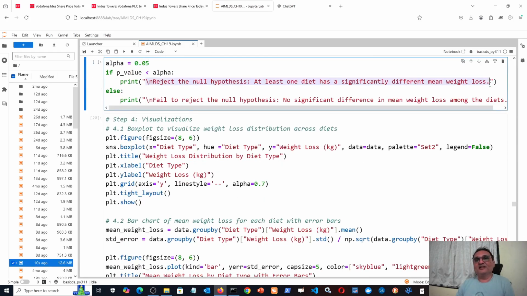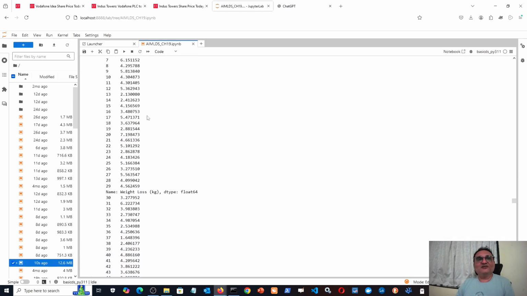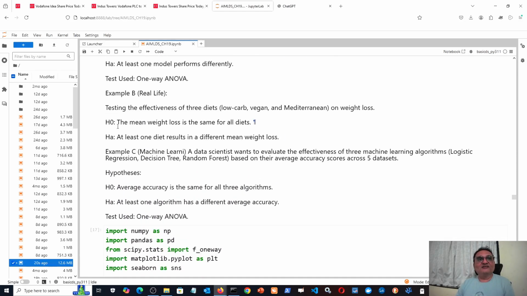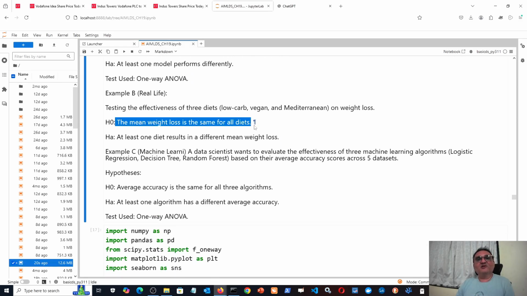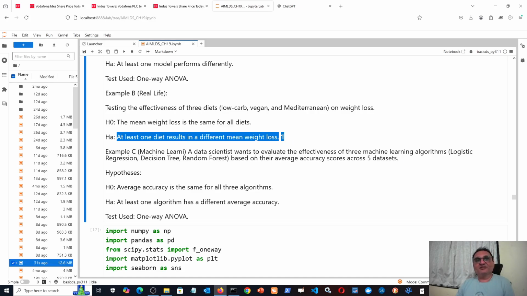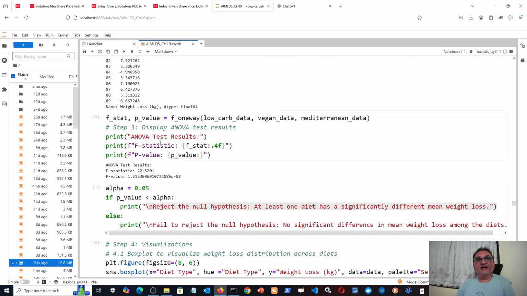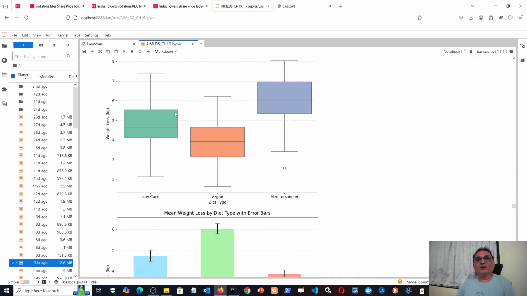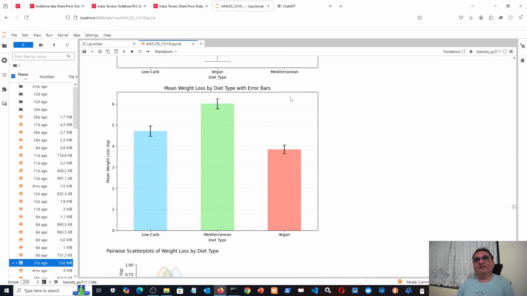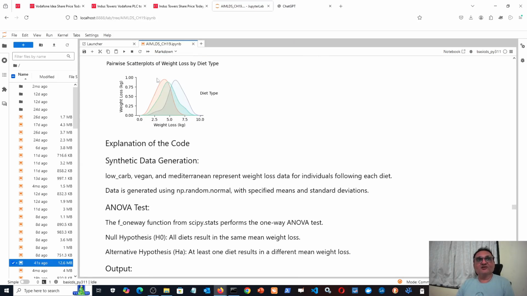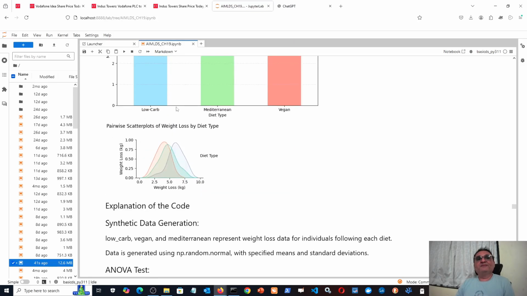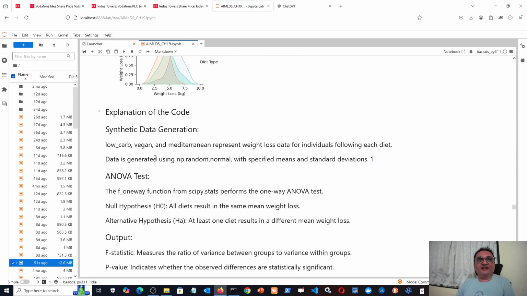So we rejected the null hypothesis. That null hypothesis says that all diets have equal effect, that means the change of diet has no effect on the weight loss, that is, the mean weight loss remains the same. But no, we rejected the null hypothesis and we found that the type of diet affects the weight loss. And then we even plotted this kind of diagram. The median weight loss for the Mediterranean diet was highest. Mean weight loss for the Mediterranean diet was also highest. And from this chart also, which is a pairwise scatter plot, the weight loss was highest for the Mediterranean diet.